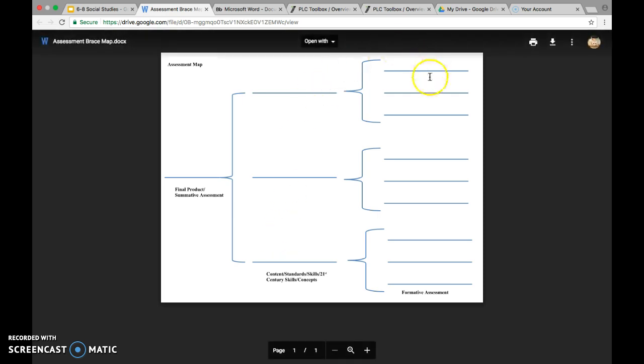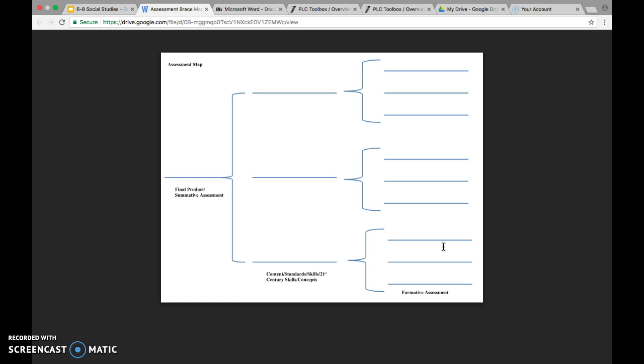this map, followed by what small formative assessments can you do to check for understanding of these particular concepts or skills. So for example, if one of your concepts that you wanted to test on was conflict, over here you might have a DBQ on conflict in the Middle Ages, you might have a vocabulary quiz, and you might have a ticket out the door. So these are small formative assessments. They really can be anything as long as they're used to check student understanding.